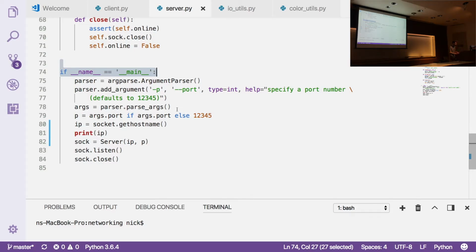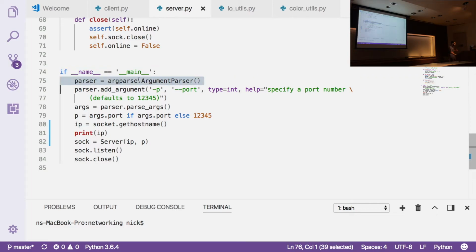Okay, so who knows what this line does? Yeah, it's checking if you have called it from the command line. If you think about programming languages like C, it's the main function. Some people like having a main function in Python and then calling it under this script. You can do whatever you want. And so we're parsing some arguments. This is the way we interact with the command line.